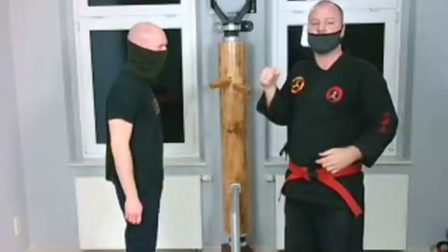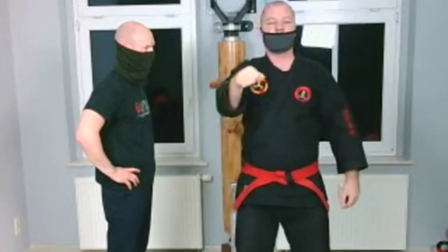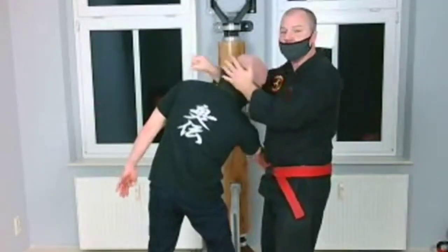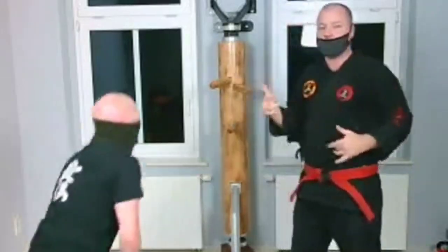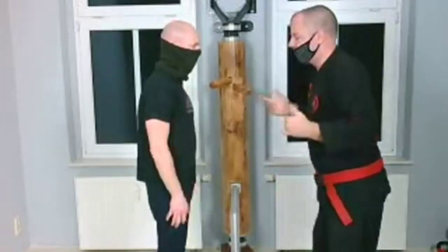The fist is not the only weapon that you can use to attack someone. Okay? You also can take the inside of your arm. So when I hit forward, my elbow or the inside of my elbow can also hit. So if I'm here, I hit him, I kick him, and he's too close to me, I can also use the inside of the arm to hit him and or to bring him down.